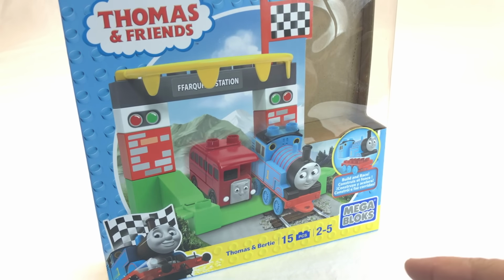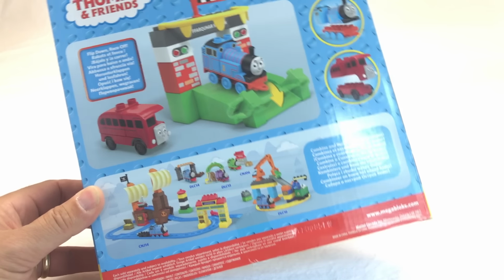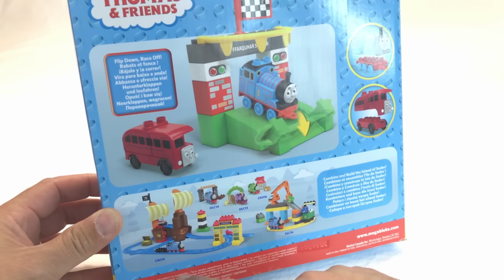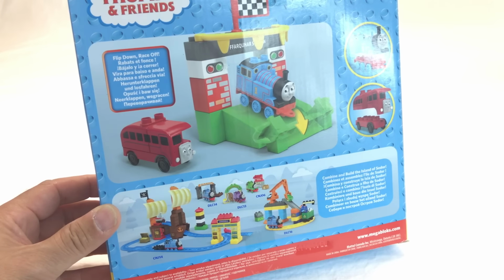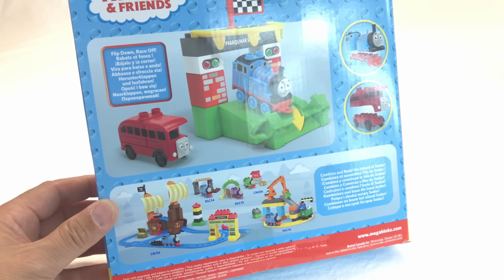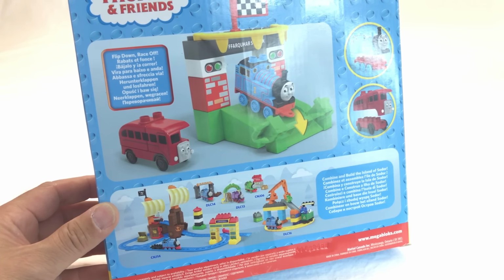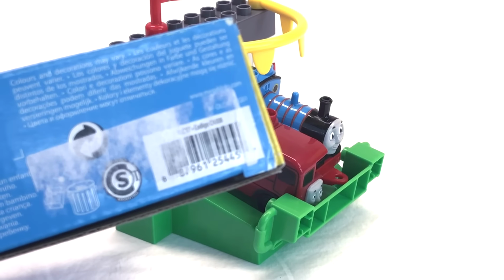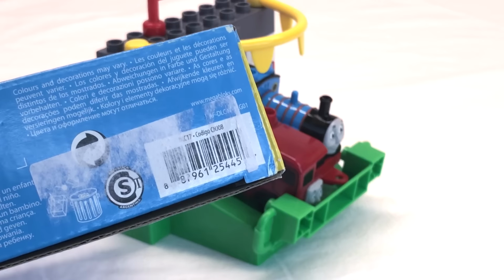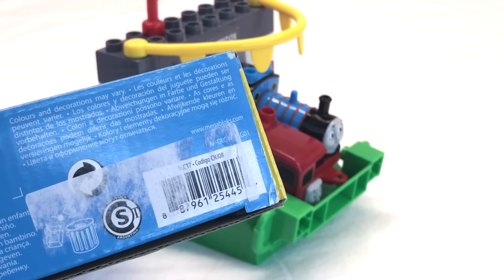It doesn't have a number there. I think this had one of those funny little alphanumeric codes for this set, which I'm not sure what this one is. So I had to take the label off, but it's CNJ 08.